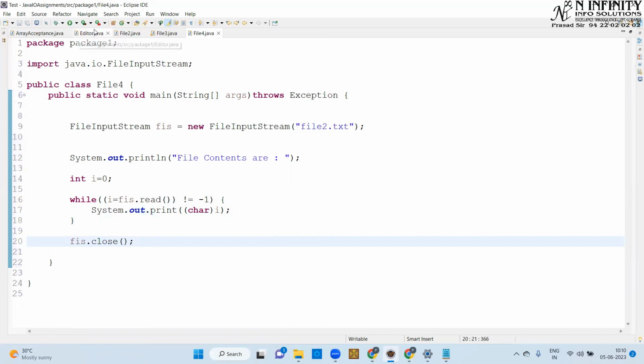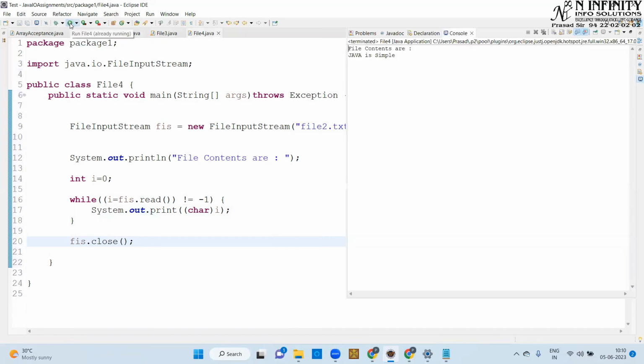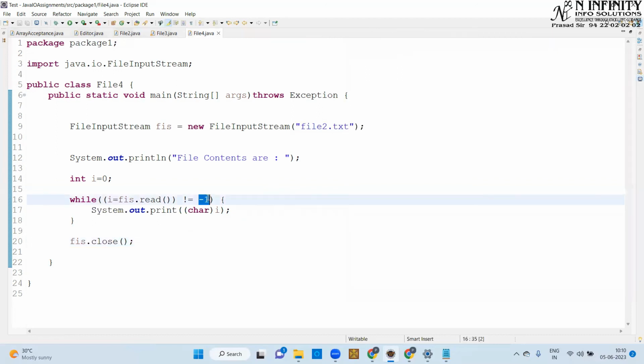And let's give a try to check out whether it is working or not. And file contents are "Java is simple", right? Okay, so यहाँ पे एक नया wisdom level भी आपको मिल रहा है. So when we are reading it with the help of byte streaming, the end of the file is indicated by what? -1, right? Okay, I hope this is clear.